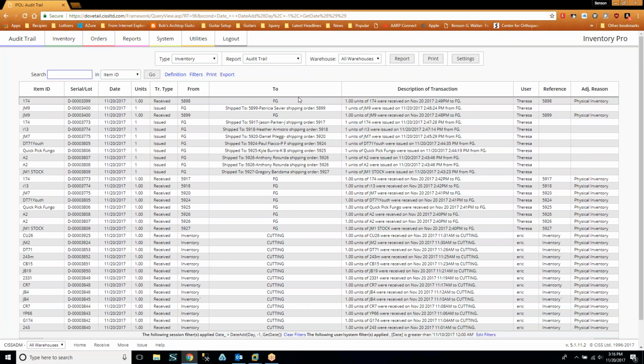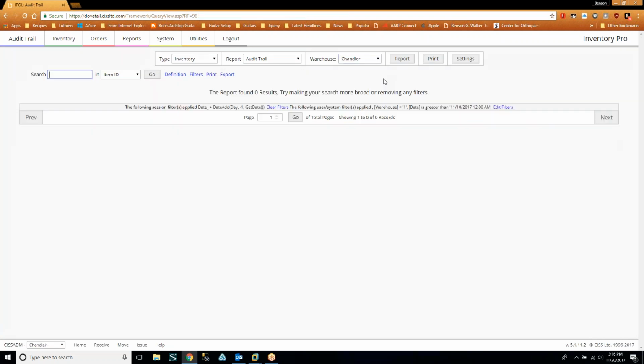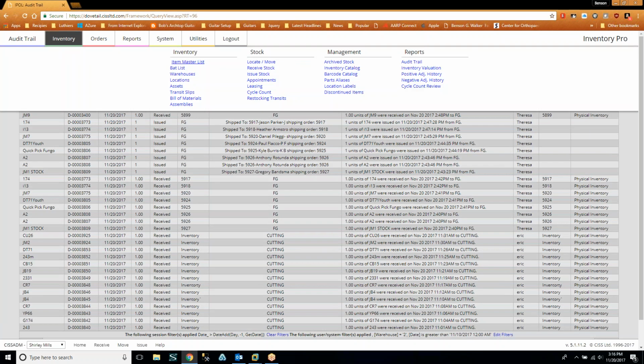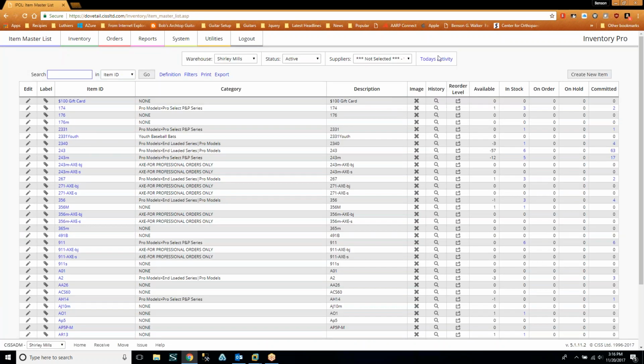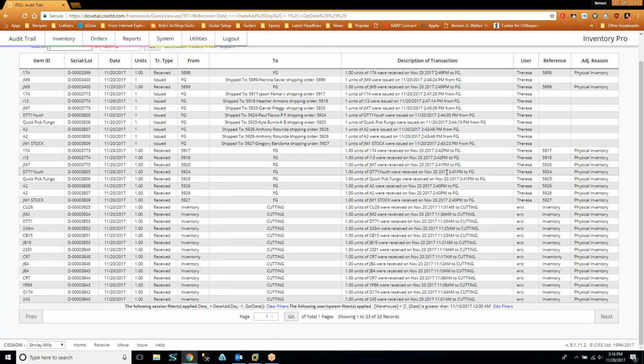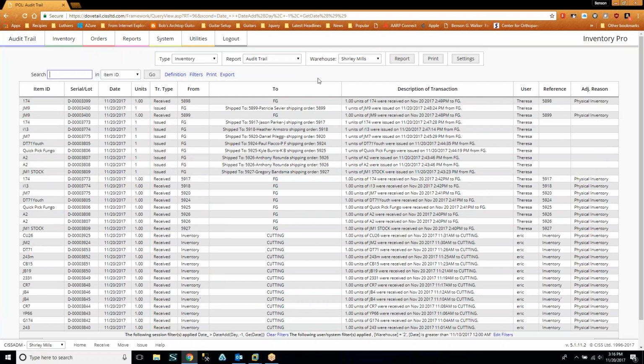You can also filter this, of course, by warehouse. What was that, Teresa? Can you go back one second? What was that you saw, what happened by the day? Is that under audit trail too? You can filter by dates, or if you go to the item master list and look at today's activity, it'll show you everything that happened in the last 24 hours. It's the same report.